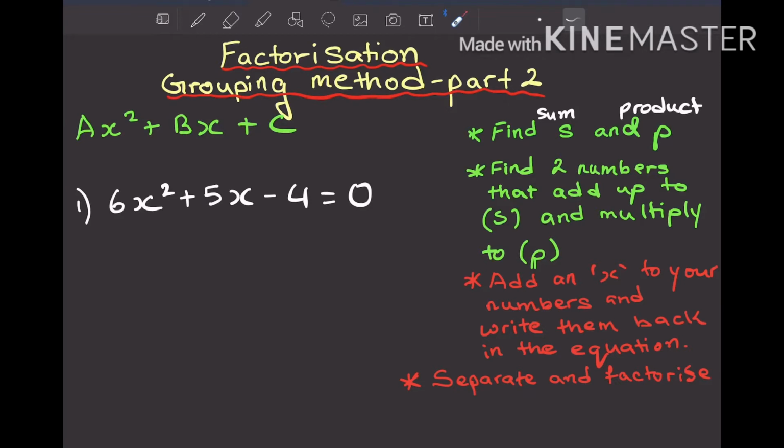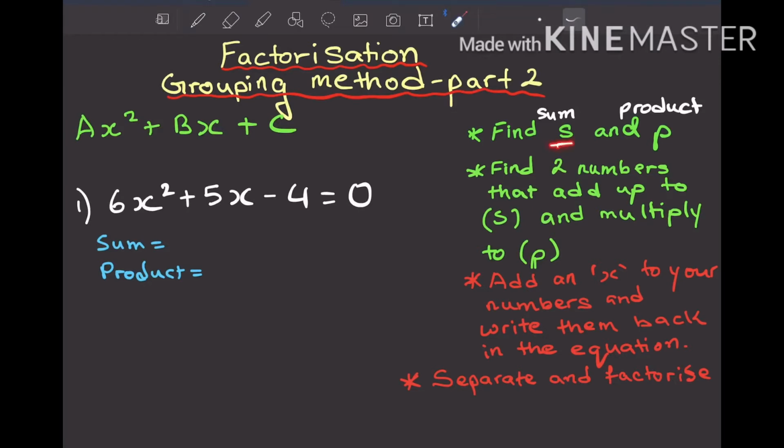The sum is always the middle number, or the number in front of the x, or the b, anything that helps you remember, honestly. So the sum is always this number, and the product is always AC, which is this number, the a number, times this number, which is the c number. Now I do advise you to always write a little sum and product, or s and p, under your equation so that you see everything in one frame. I do this in all my questions, so it makes things really easy. So write your sum and product, and let's see.